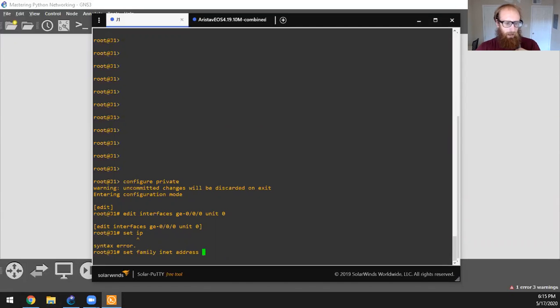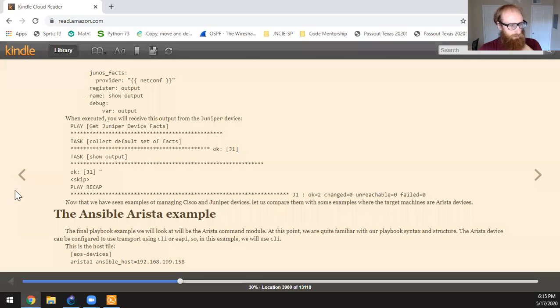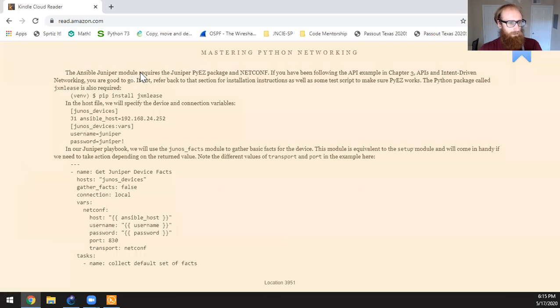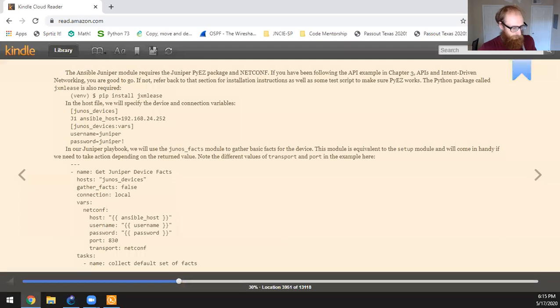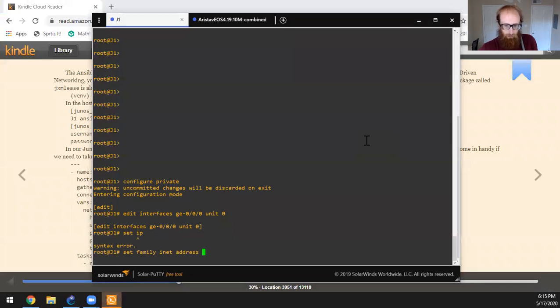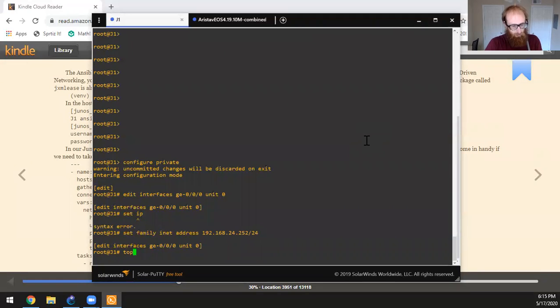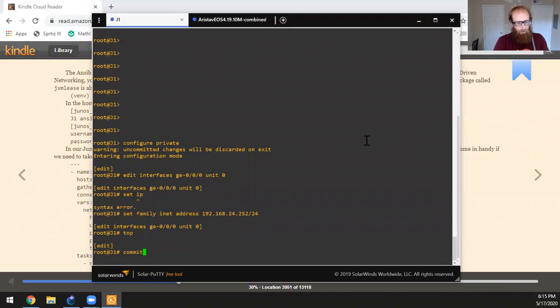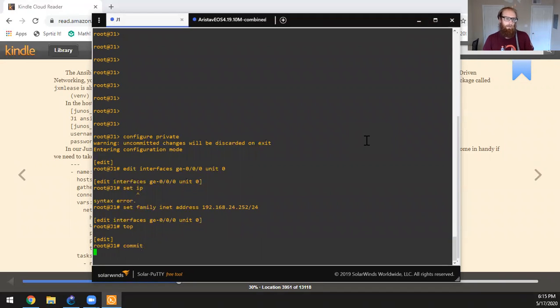So family inet address, and then I need to know the address I'm going to use. Yeah, 192.168.24.252. Okay, so everything I think looks decent.